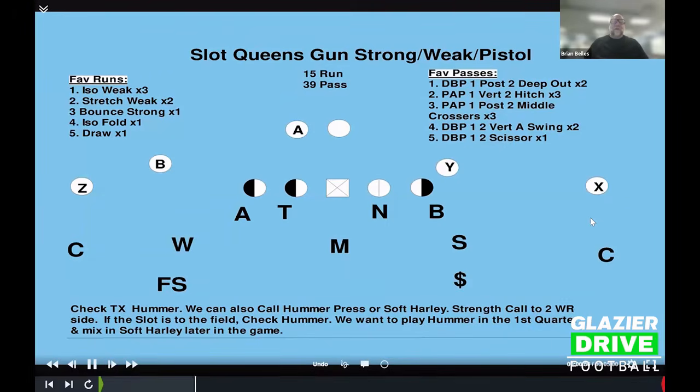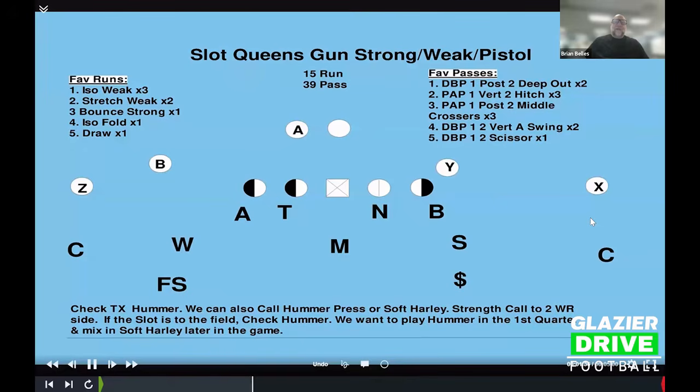So when we make a strong left call in this scenario, that's really just for the front. The Sam, the Will, and the Mike are going to have to be the smart ones and determine, okay, what's the formation, because they don't necessarily always go to the side of the strength call. So the Mike has to be kind of a 2-gap player here. If he gets action to what we made the strength call, he's going to have to play that strong side A gap. If we were to get outside zone towards that Y, now the Mike's going to become a B gap player on the weak side. So we ask a lot of him.